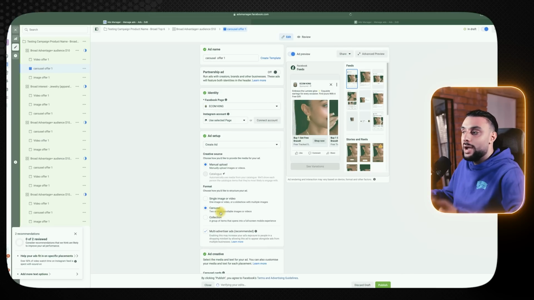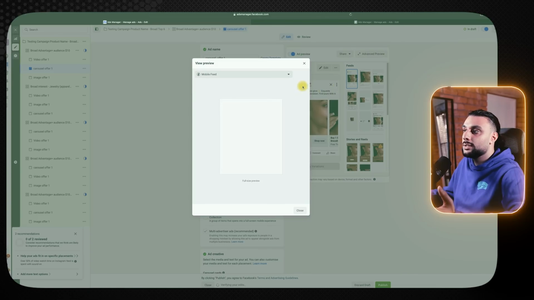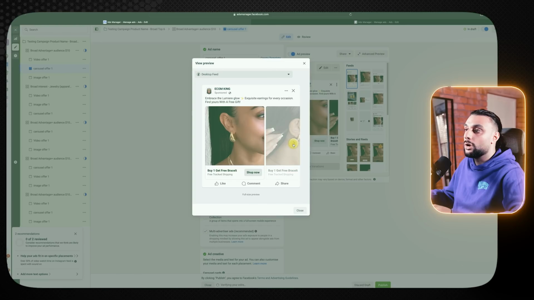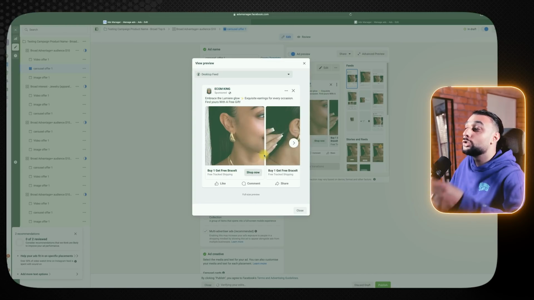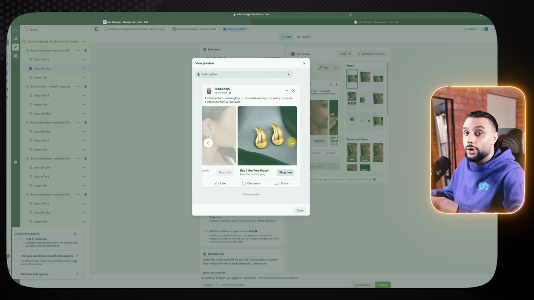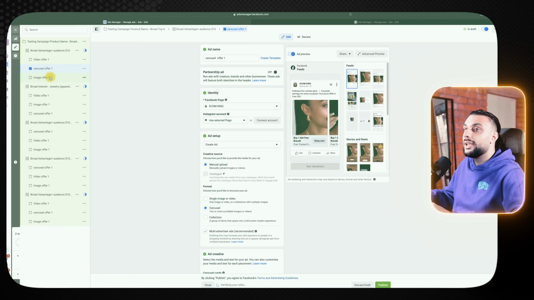Now what I like to do with carousels is always preview how they look because it's important. So I'm going to click expand. I always look at the desktop version as it's bigger, and you can see here this is what my carousel is going to look like. Remember, it's got to look like when I look at it, it's a natural carousel. It's from the same people. So you can see here this looks really nice, and you only want to use high quality images. If your images aren't high quality, they're not going to work. Now once you've done that, you're then going to go to your image offer.